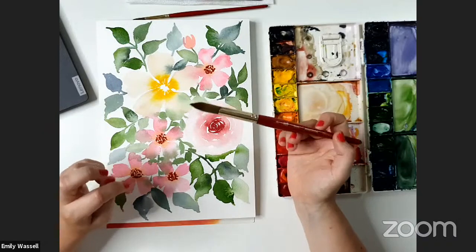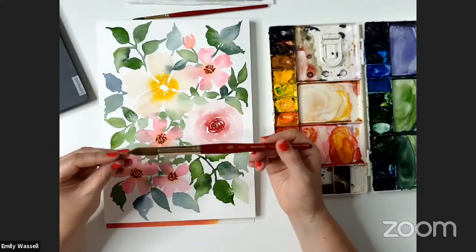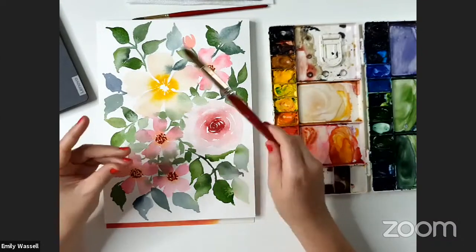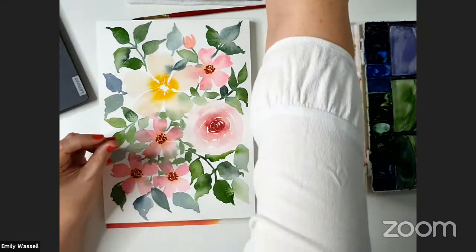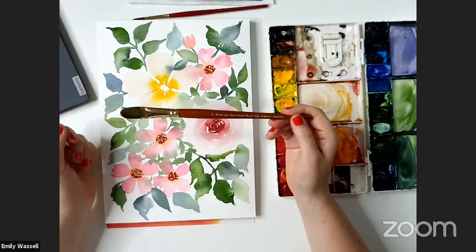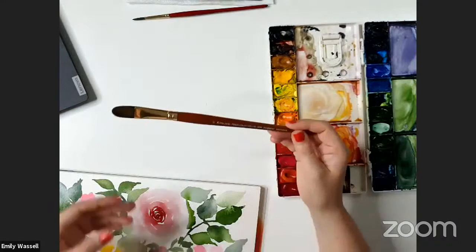But definitely if you want to splash about and have a lot of water and paint very loosely, then a big brush I do like. I'll be honest, I don't use this one all that much. I tend to stick to my mid-size brushes. And then if you paint a lot of florals, a lot of people also like a cat's tongue brush. So let me just move that out of the way so you can see.